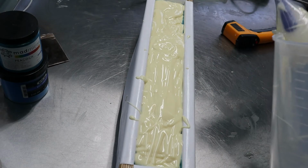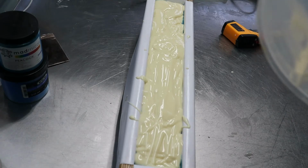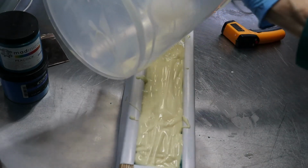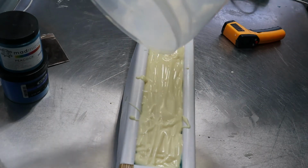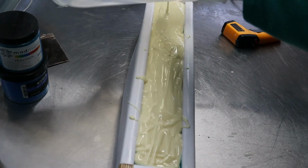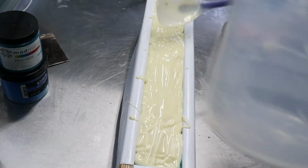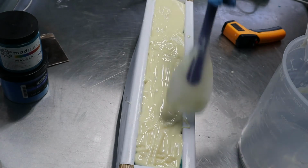Smells absolutely amazing. I love this scent. Oh my goodness. When I went to the market before the virus hit, this one people would smell and they wouldn't buy one, they'd buy two. So this is a really nice one. Really, really nice. Does accelerate, but you can see that you can make it manageable by not using your stick blender so much.